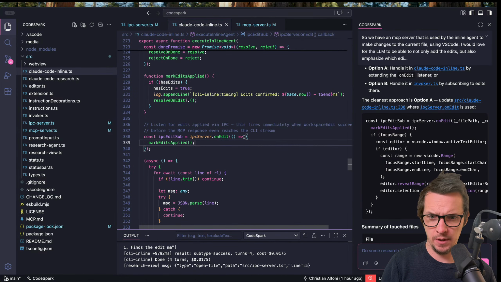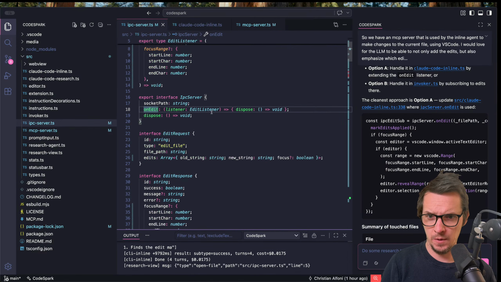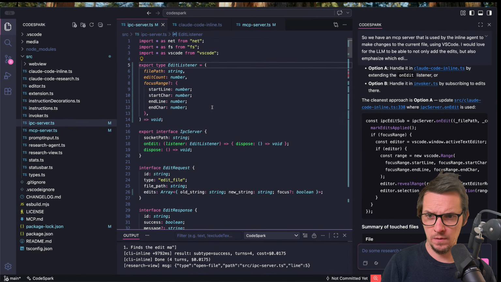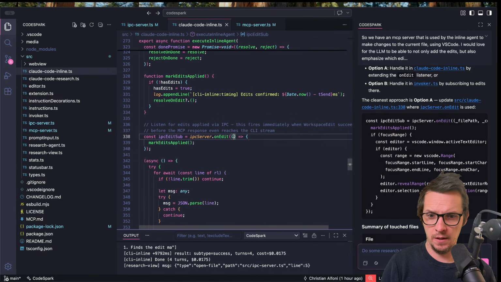Here we have the actual edits, and this now receives some stuff. What does it receive? Yeah, it receives file path, edit count, and focus range. Okay, go back. Can I click this? What was it? I can't remember.